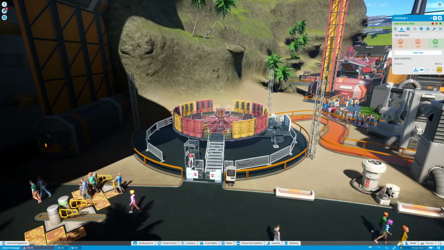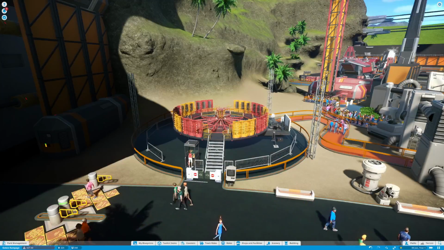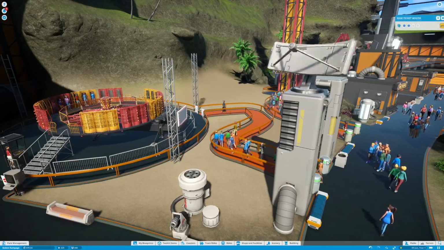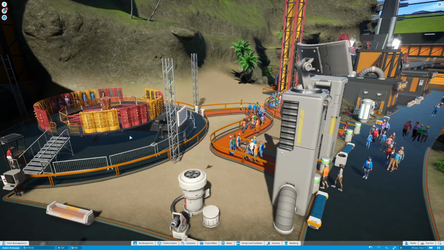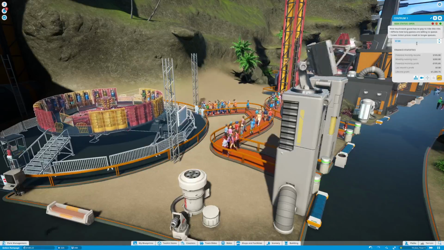All right. So let's open that up. Excitement 3, Fear 3, Nausea 1. That's a pretty poor ride, but it looks like people still want to go on it. So, hey, money's money, right? I'll take it. Let's put it up to $7.